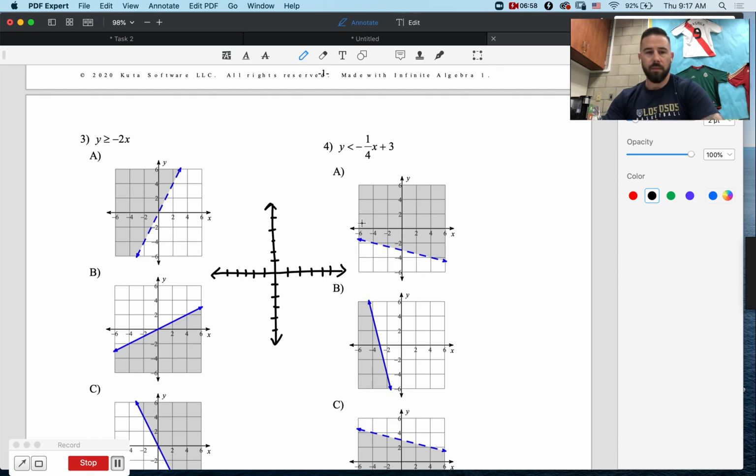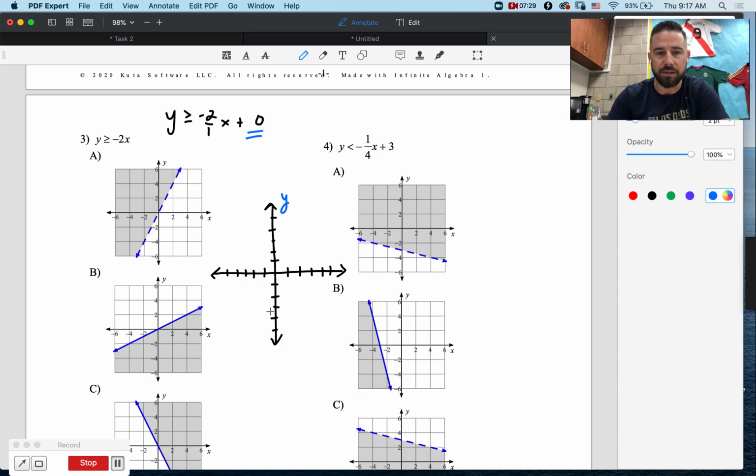Okay, let's go through this. I'm going to rewrite this. And let me show you why I'm going to rewrite it. I just love to rewrite it. Okay, so I have y is greater than or equal to, and I want to write this as a fraction. What's -2 as a fraction? Well, it's -2 over 1, and then we put our x, and then you're like, shoot, there's no y-intercept back here. Watch what I'm going to put. I'm going to put +0. Okay, so now you can see that 0 is the y-intercept.